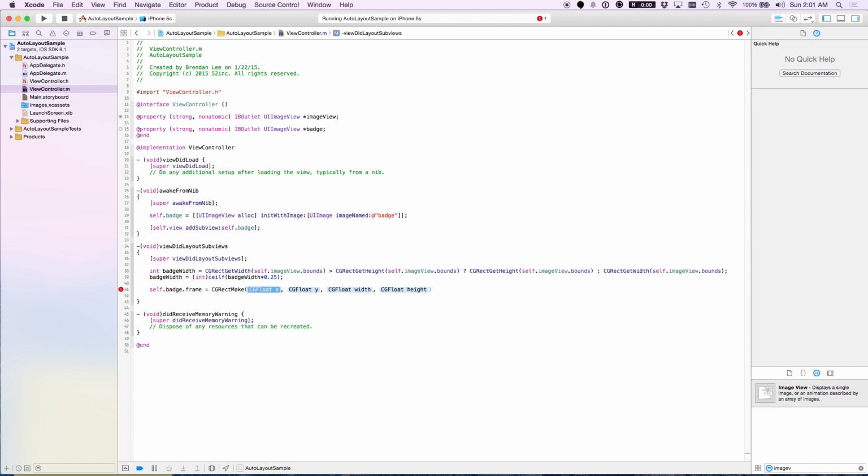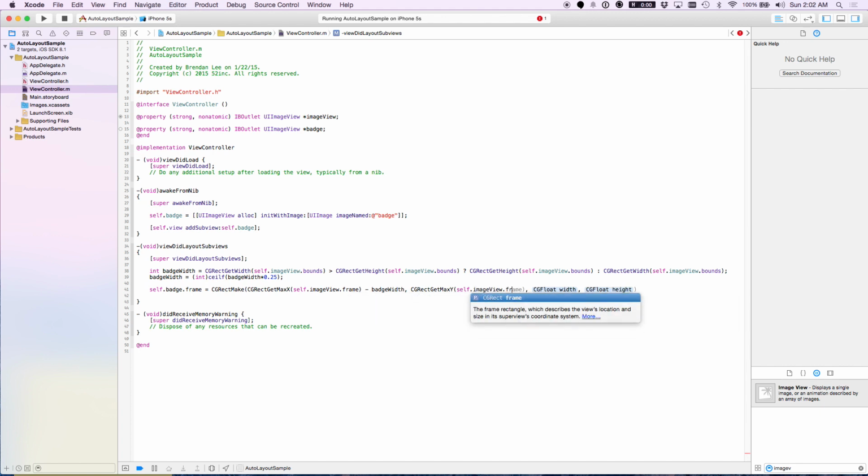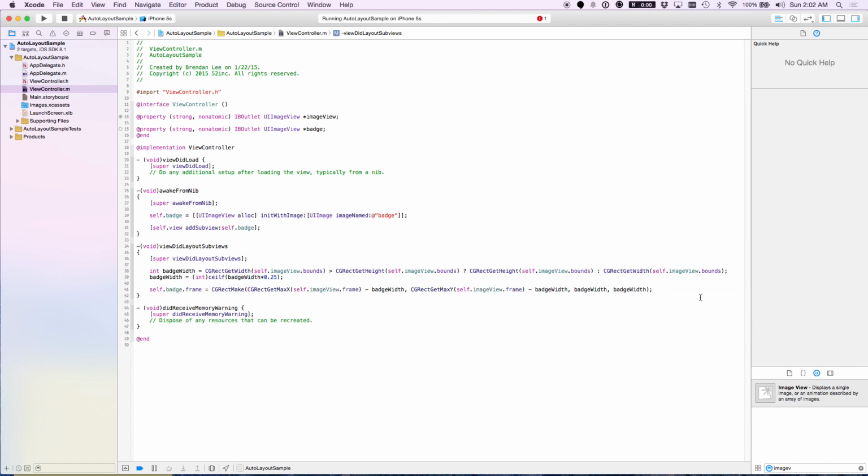You should use bounds and center, but since we're not in that case, I'm going to go ahead and do it as frame. So our x is going to be CGRectGetMaxX, our rightmost x dimension of the image view frame, minus our badge width so that our badge is on the image. Then CGRectGetMaxY of self.imageView.frame, again minus our badge width so that it's on the image, and then badge width again. Now let's run it and see what happens.